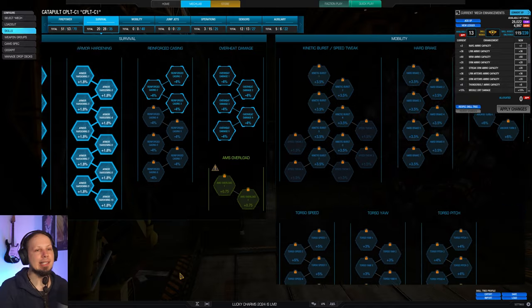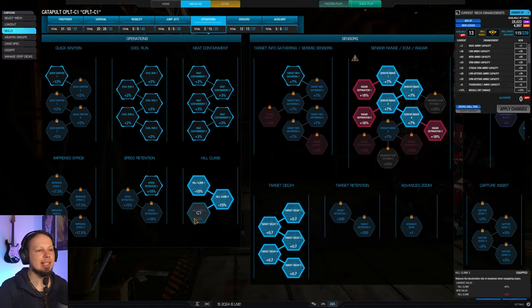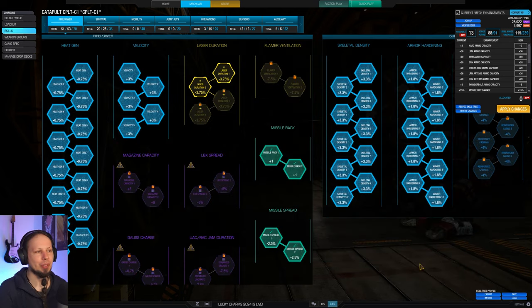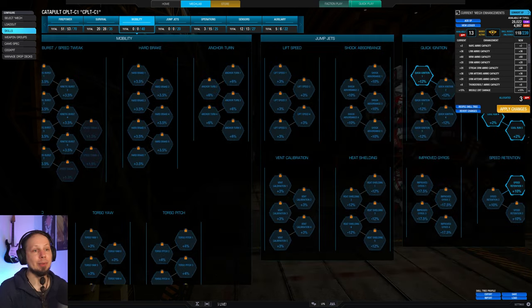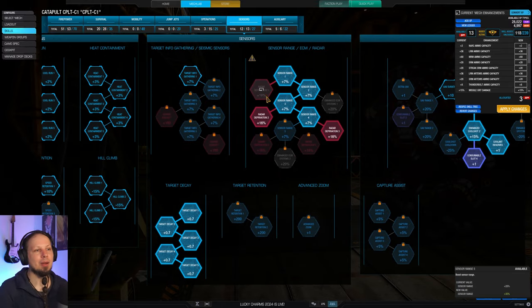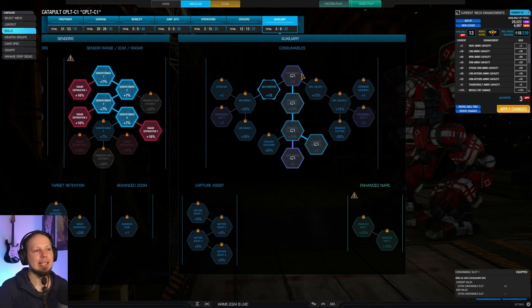We have skeletal density and armor hardening, as well as hill climb, which, in hindsight, why am I using hill climb? I have jump jets. You should put these into definitely more range. Absolutely. Just like that. But we got target decay, so our missiles have a longer tracking time. We got a bit of radar deprivation, as well as one extra UAV and two cool shots here.